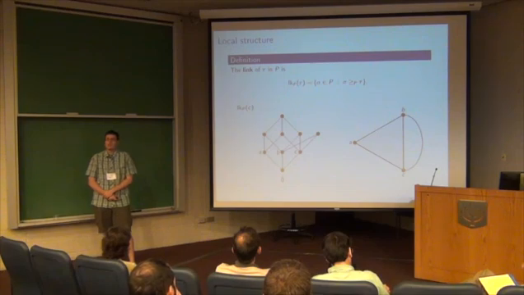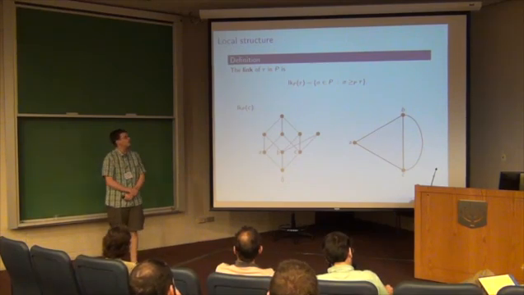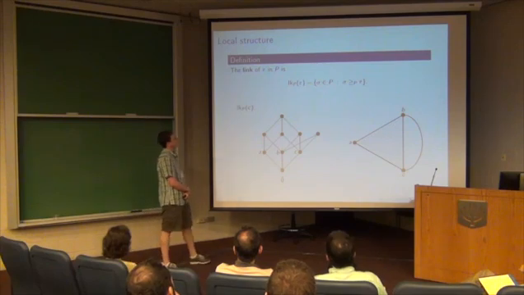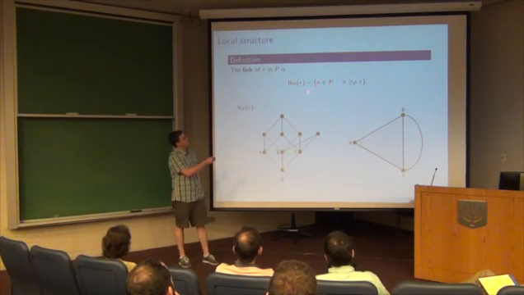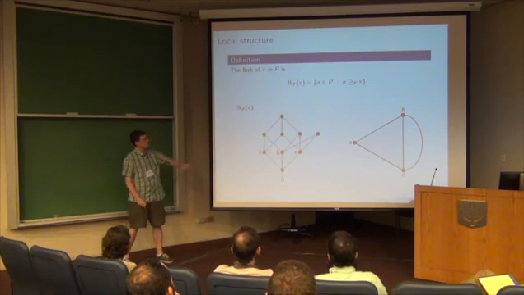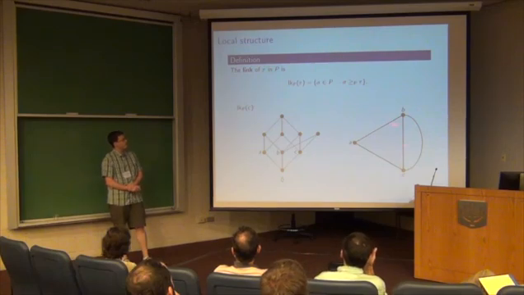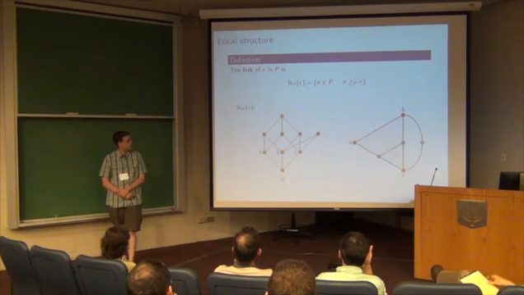And in order to make this idea of working locally and behaving like something else locally precise, we can define the link of a face in a simplicial poset. What that is, it's just the upper order ideal of all the faces that live above whatever this tau is that you're taking the link of. So in our example from before, if I want to take the link of vertex C or atom C, then what I'm going to do is look at the upper order ideal.